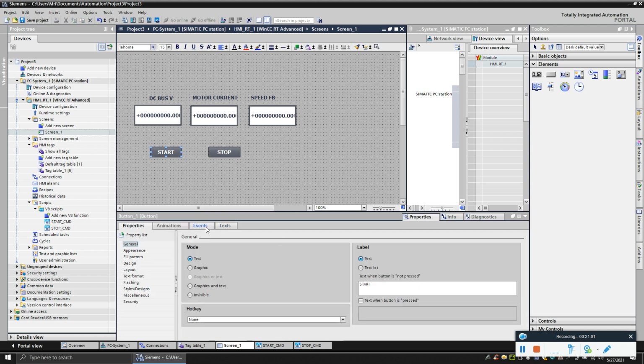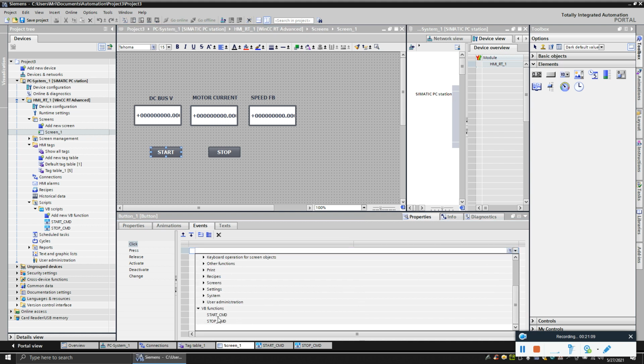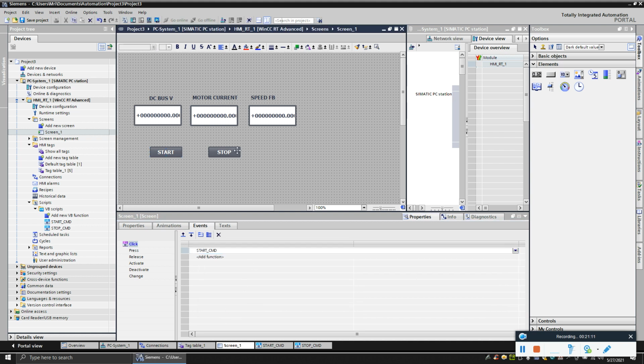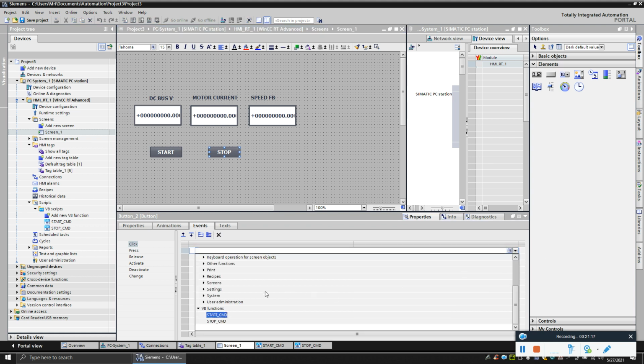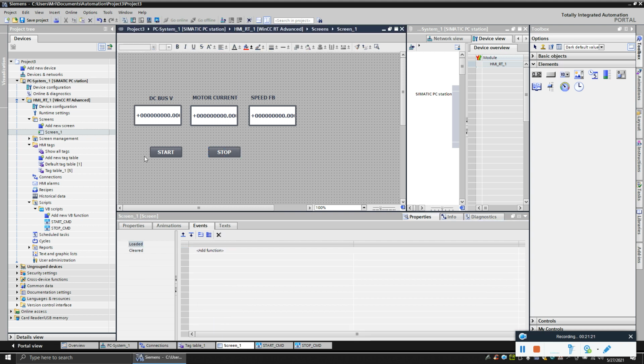Okay, in the events, when you click, you can call the start function, start command. Okay, similarly for stop, when you click, you can call the stop command. Okay, so this will give 20, this will give 10.